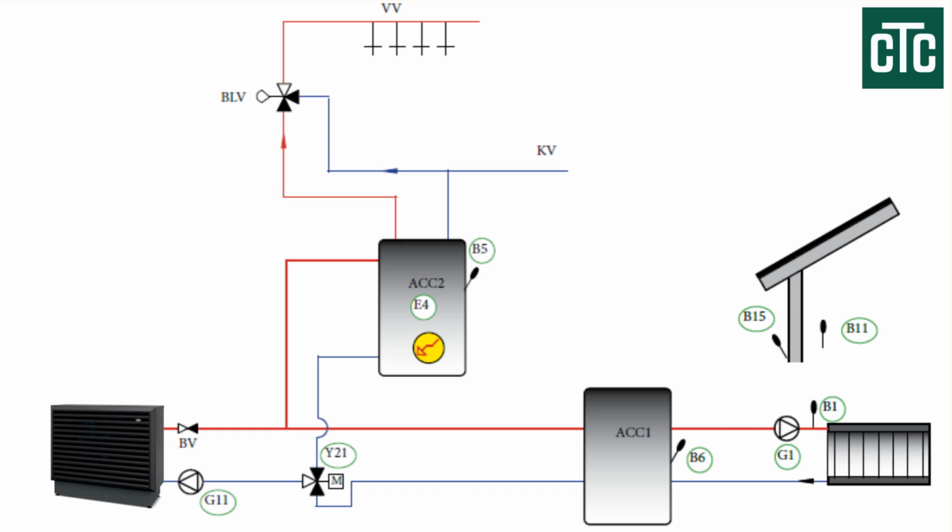Main components of the system: heat pump, 3-way diverting valve, additional electric heater for hot water, temperature sensor for the hot water tank, buffer tank sensor, outdoor temperature sensor, flow temperature sensor. Optional for installation is the room temperature sensor, which is also supplied with the controller but is not mandatory and depends on your system setup.